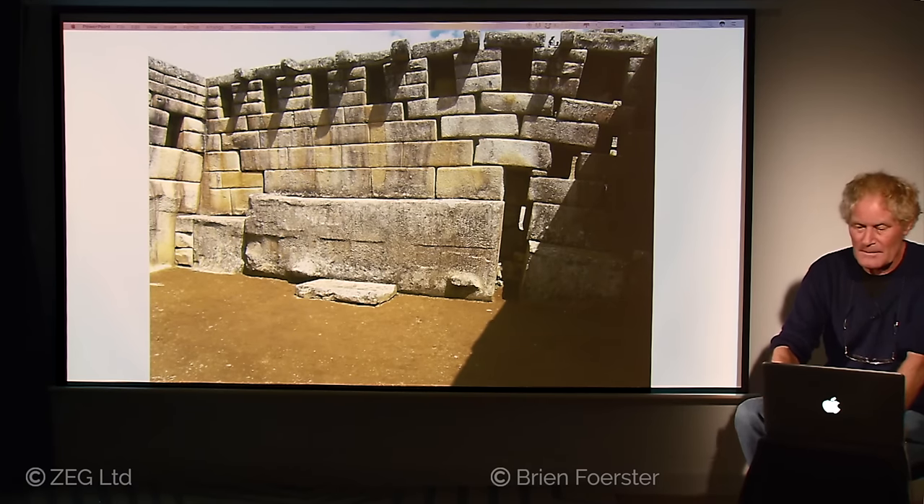Another example — very fine work on the bottom, much rougher work on top. Massive slabs on the bottom, especially the very bottom one — that's probably ten tons — and then much cruder work above. Here, stone interlocking into the bedrock, then cruder work by the Inca on top. The megalithic builders appear to have used the natural landscape — the stone on the left is actually the bedrock itself, with almost a seat carved into it, probably done in megalithic times. The Inca, not wasting space, would utilize the entire area.